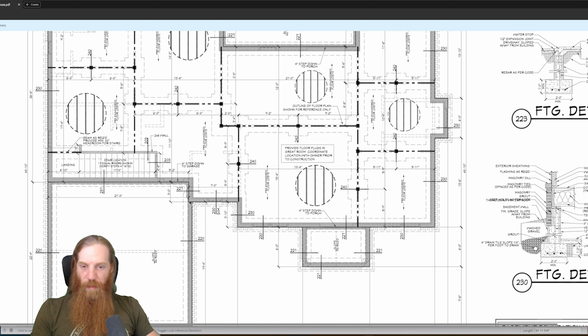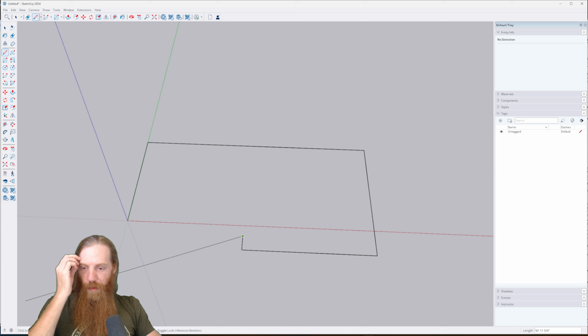So these are actually a decent set of plans. They gave us pretty good measurements for everything. I believe that 7 foot 8 is going all the way to that exterior wall. It's actually a little hard to tell. It doesn't line up perfectly. I'm going to assume that it does though, and we'll see if this final measurement gets us to our starting point. If it does, then that means we got everything right. If our final measurement, when we do the last line across, doesn't finish at our starting point, we messed up somewhere, right? So a really quick, easy way to check and make sure you're doing things right is just where you finish. So 7'8". Let's go ahead and put that going across.